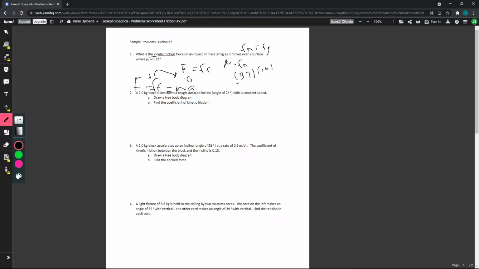times 10, and we multiply that by 0.22. Realistically I should have brought a calculator with me. I will be using my phone in the meantime. Oh snap, I think I left my calculator in my car. If there's a random jump cut, it's because I realized I need to use an actual calculator. But for the meantime, I can just do 0.22 times 37 times 10. That'll give us 81.4, and that's our answer. I think it makes sense, hopefully.